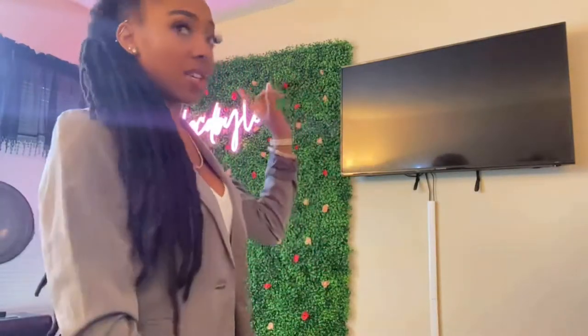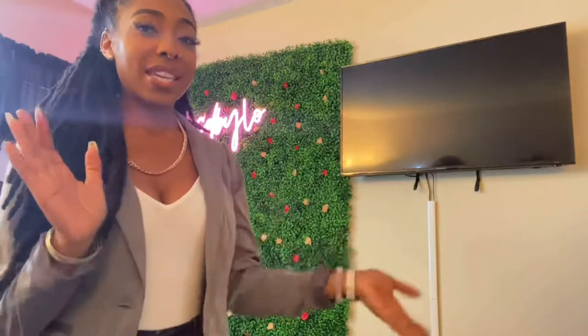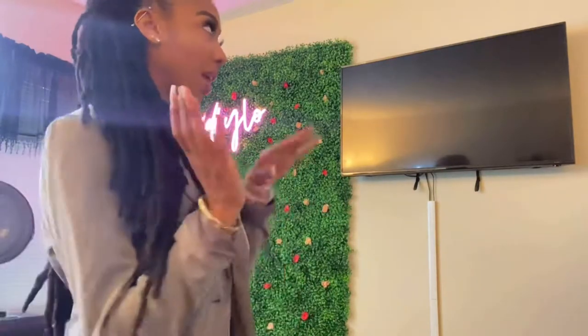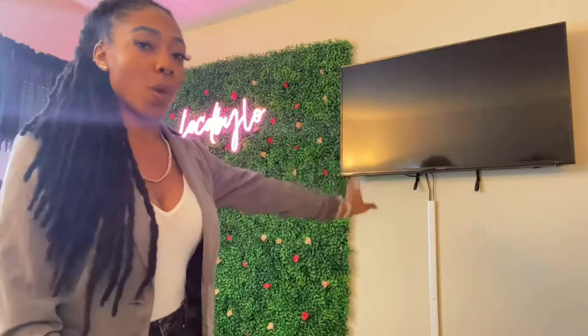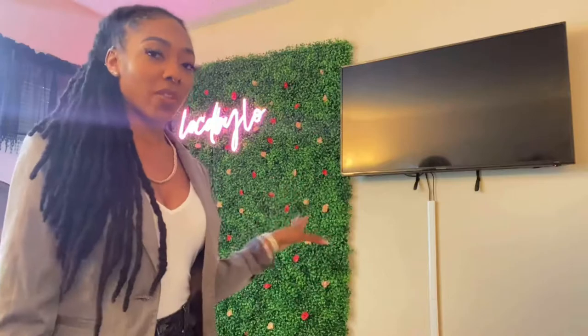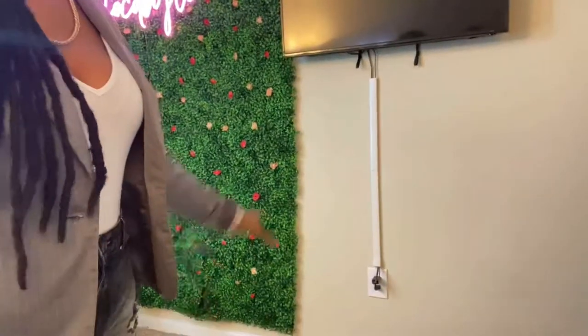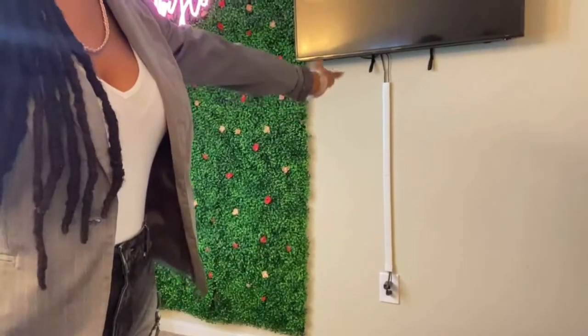The very first thing I want to share is that I have my TV mounted on the wall. A lot of people comment on that, but I decided to have the TV mounted so my clients will have something to direct their focus and keep their head still — their head is not all the way down looking at their phone the whole time. My uncle did that when he came to visit me, and I hid the cords with a little cord hider I got off Amazon.